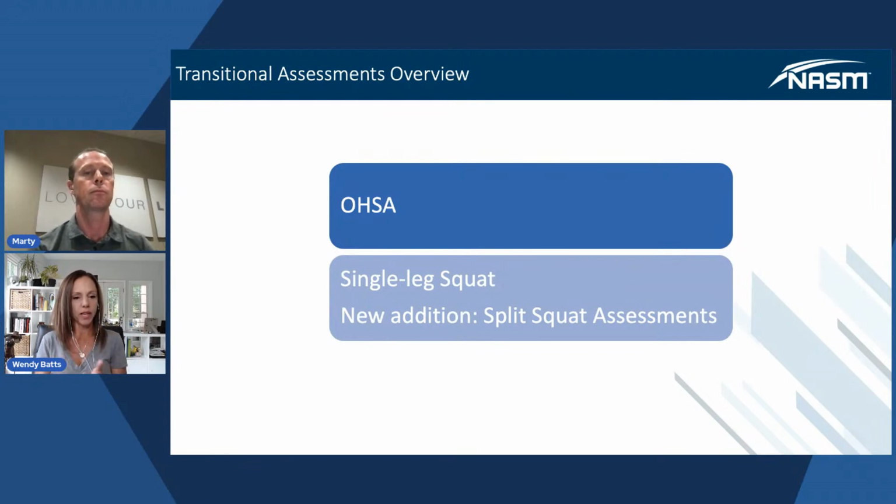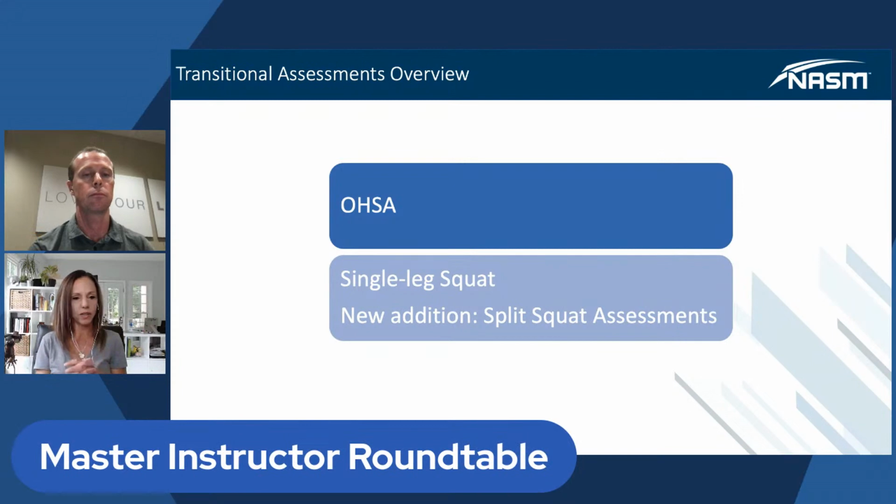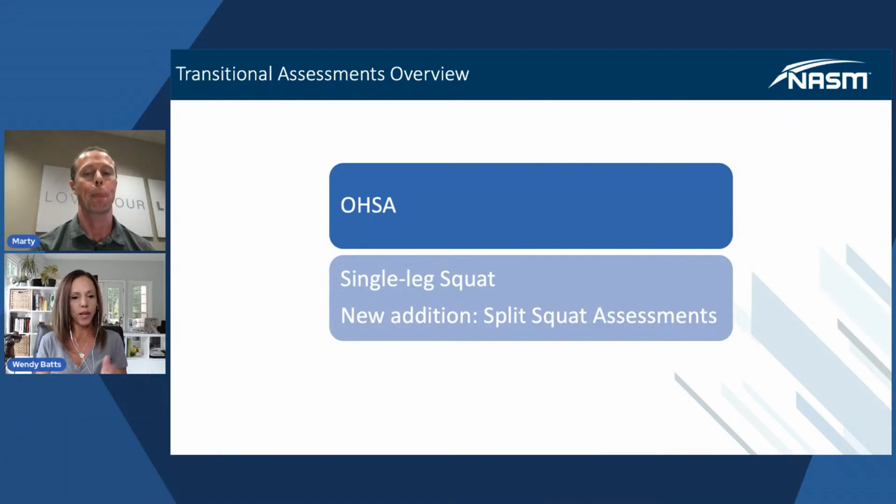But when you get to the single leg or the split squat, that is going to be, as Marty said, an advanced assessment. So if somebody's feet are turning out, knees are caving in, and it is very, very noticeable, it may not be safe at that point, like Marty had mentioned, to put someone into these more advanced ones. However, if you're not sure, or if their knees flare out, I strongly suggest having someone do one of the two, either the single leg squat or the split squat assessment, because you're going to probably see some different results.